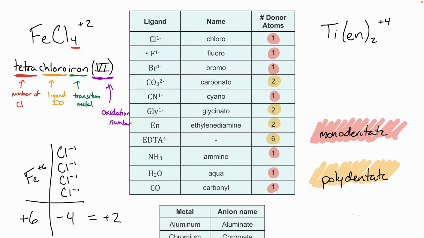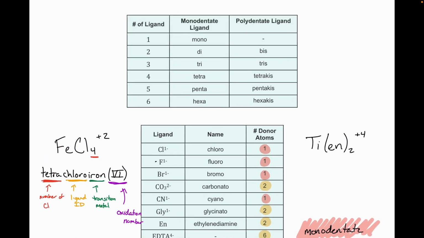The reason why this is important is because we have different prefixes for monodentate ligands. Those are our normal ones, the di, tri, tetra business. But we have a different set for polydentate ligands. Look, I didn't make the rules, all right? I don't know why the chemistry gods decided to name these things differently, but they did, okay? So if there's more than one donor atom, we got to use this other set of prefixes. So in this case, I have two, so I'm going to use the prefix not di, but bis.